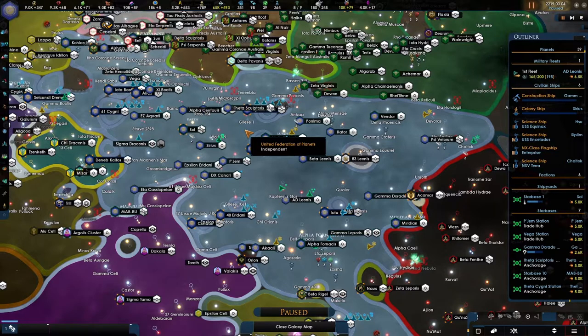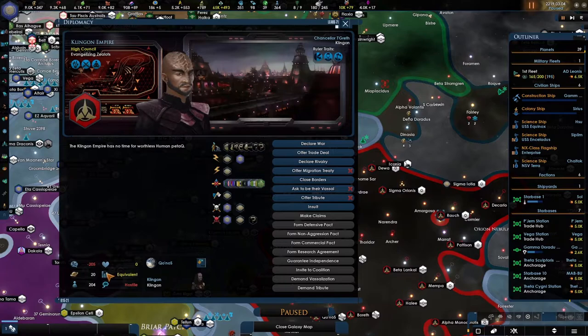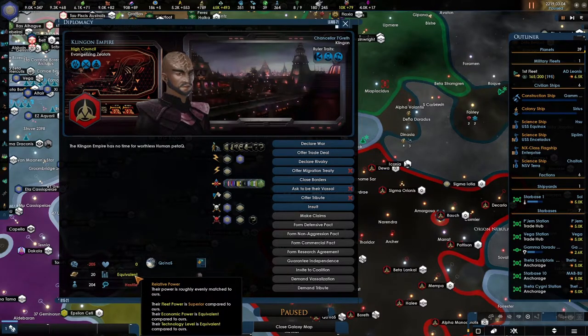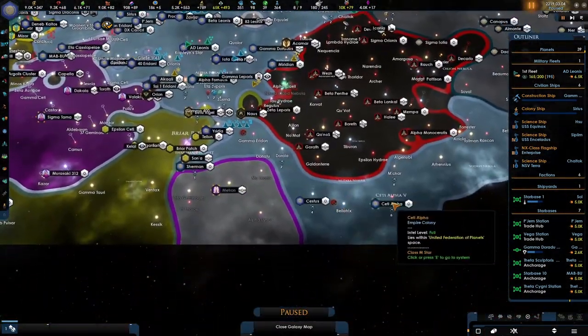Now, last time, these two Klingon fleets actually came to our aid, which is very interesting. They are still superior, they're no longer just overwhelming. That means I'd say we are fairly close at closing this deal.